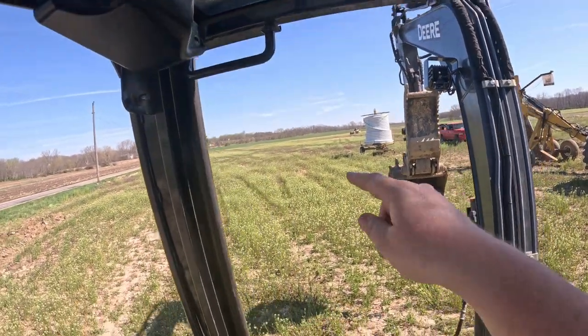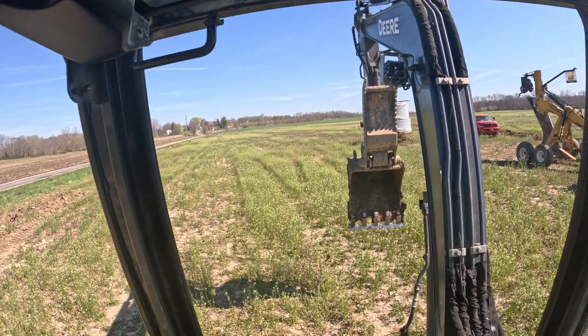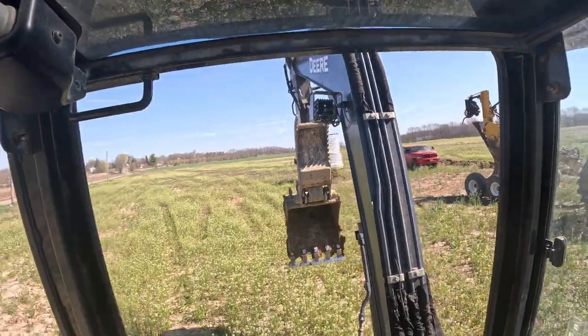I don't know if you can see that, but there's turkeys way off in the distance going across the field. I don't think you'll be able to see it, but yeah, that was pretty cool.